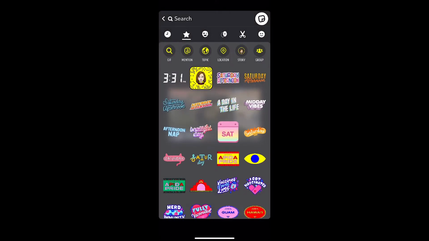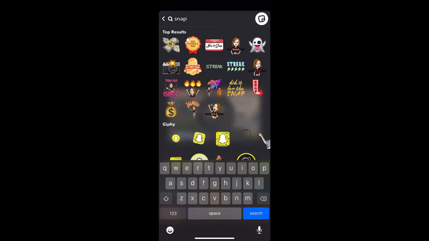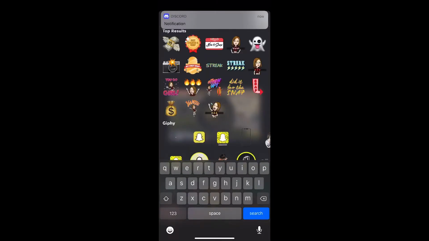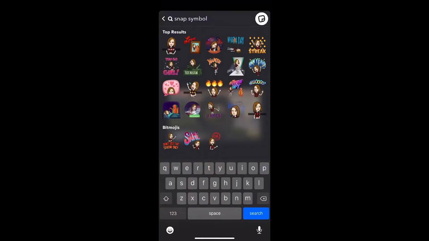I'm going to change the little word thing. I'm going to scale it down, move it around a little bit, and now I think I'm going to look for the stickers. I think I'm going to do the Snapchat icon first. And it looks like the only options I had on that were the Giphy ones, so I'm looking around, but I don't really see anything else. So I'm going to go back.